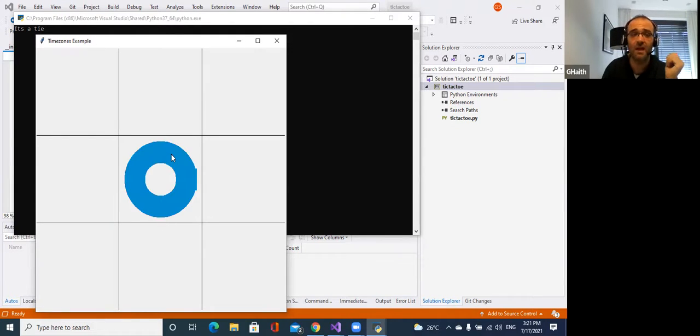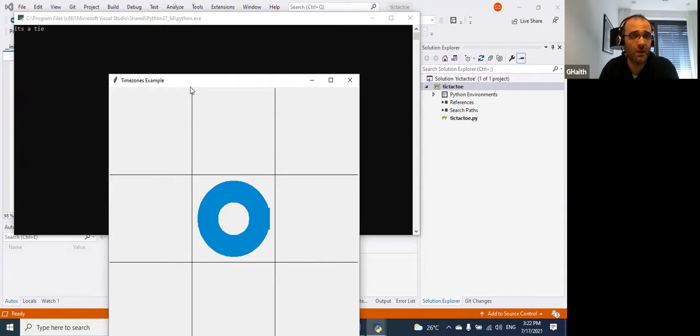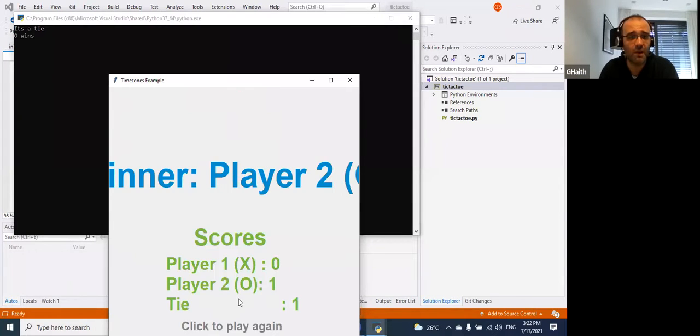But in this game, it's keeping the original turn. The last sample I drew in the first game was X. So here again, we continue with O because it's keeping the turn. So the start turn was O, and we go on like this. So we have here a tie. I'm printing it when it's finished. Again, I will let someone win this time.